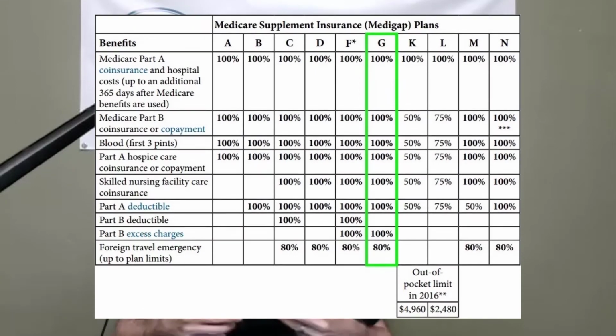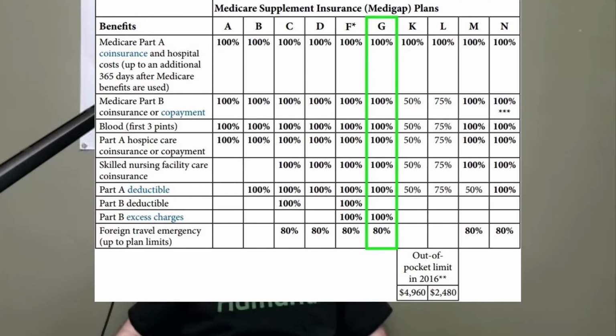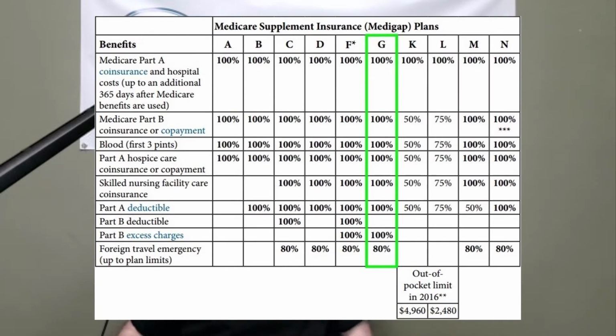So you'll see plans that are named after letters, such as a Medigap Plan G, a Plan N, a Plan F, etc. A Plan G is a plan that pays everything that Medicare leaves behind, including the 20%, the hospitalization deductibles, copays, and things along that nature. The only thing that a Medigap Plan G does not pay for is a one-time-a-year deductible known as the Medicare Part B deductible, which is subject to change every year, but at the time of making this video, is $203 for 2021.